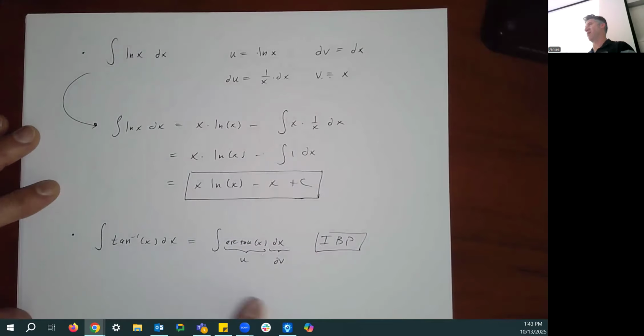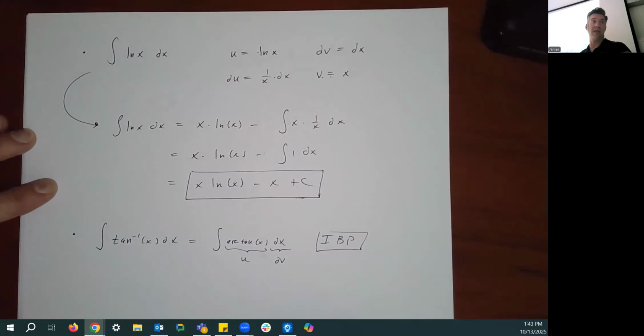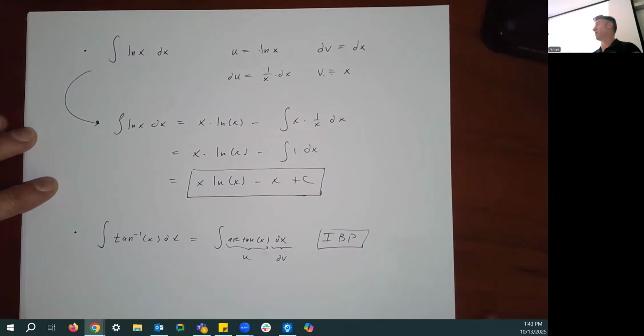One extra fun thing about this problem is when you get to the new integral at the end, you're going to have something like the integral of x over 1 plus x squared. You have to do u substitution there. So yeah, we'll see if we have time. But I wanted to show you something else because that is not the spiciest thing you're going to see.